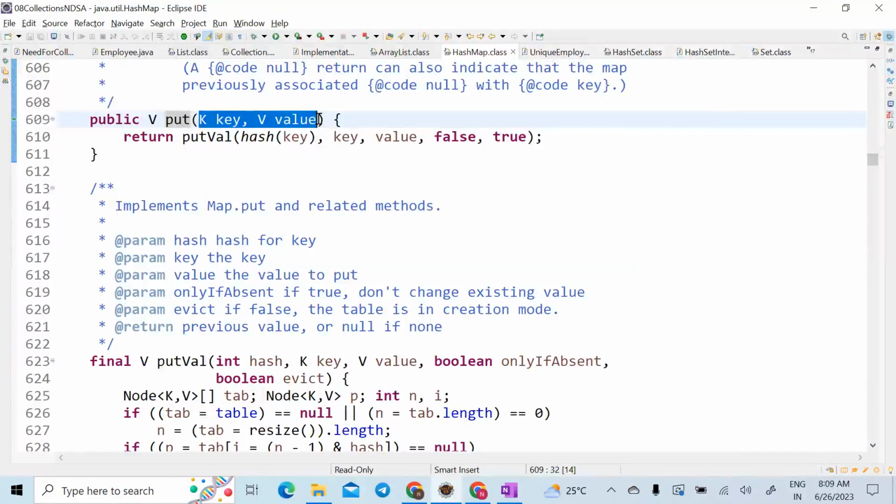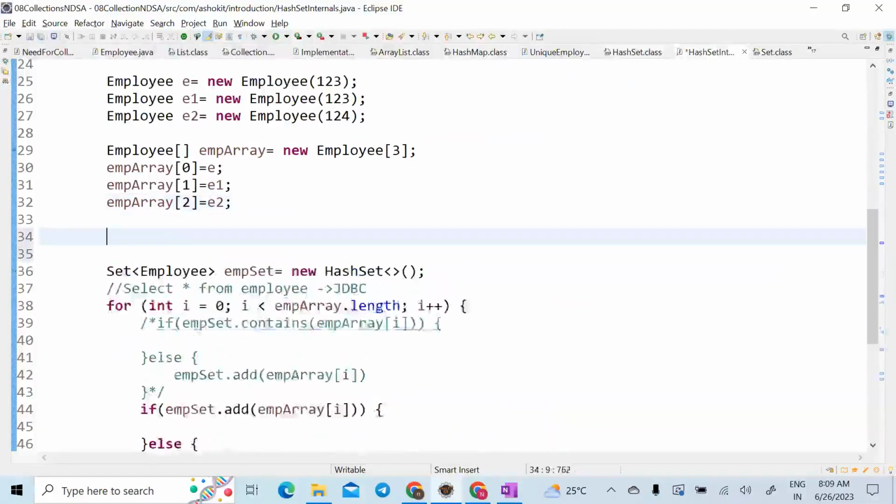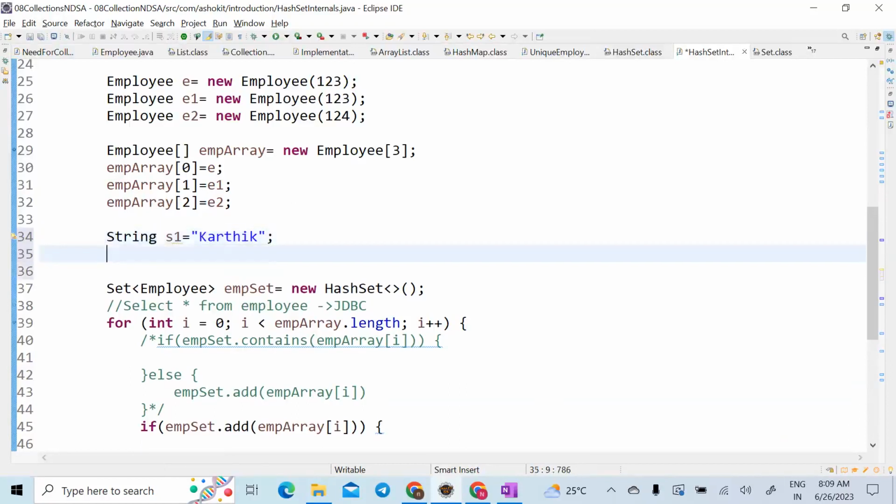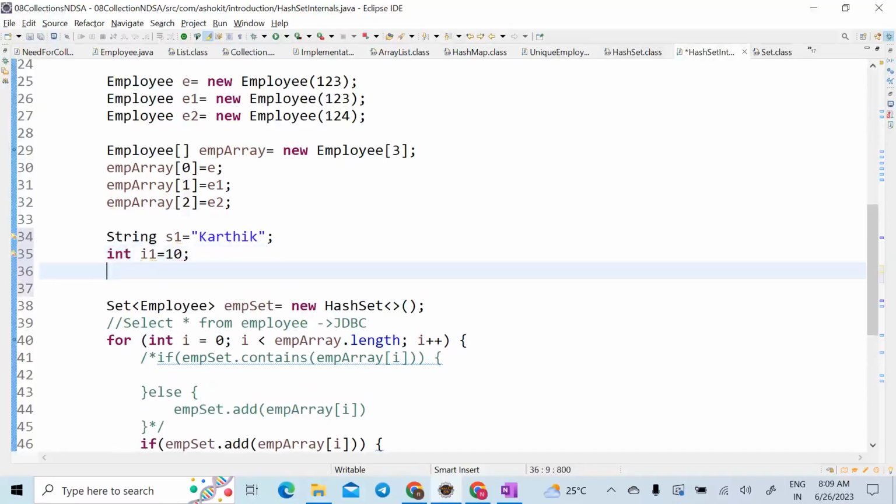We cannot store them, correct? I have to make it work. For example, string s1 equal to Karthik. Now I have another int i1 equal to 10. If I want to store these two values at one position, how do I do it?